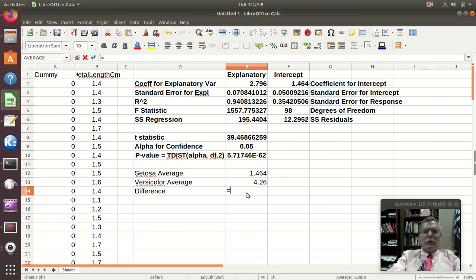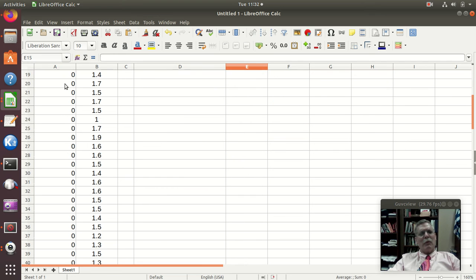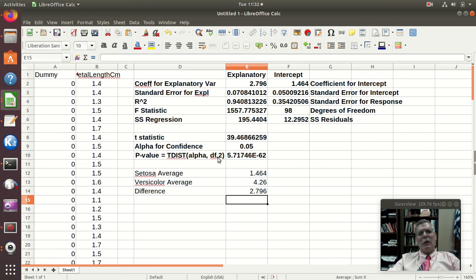That difference is equal to 4.26 minus 1.46, and 2.796. There it is. So you see, when we use the regression to do this with a single dummy variable, but these two levels, 0 and 1, then instead of using an analysis of variance table, we can simply use regression.